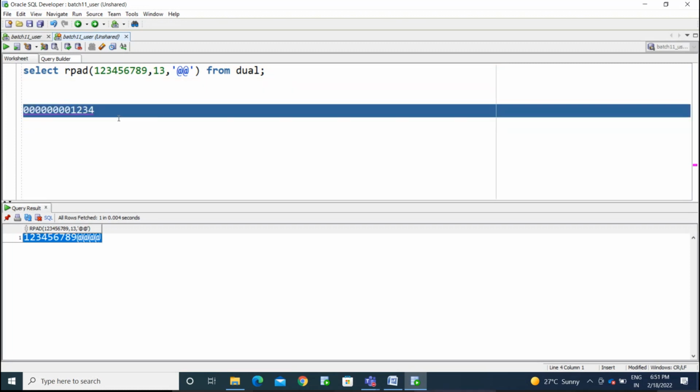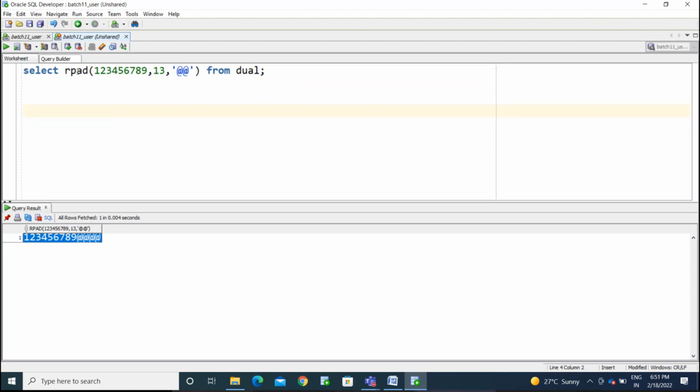Okay, so now we have the trim function. See, now treat it like I say ABC.